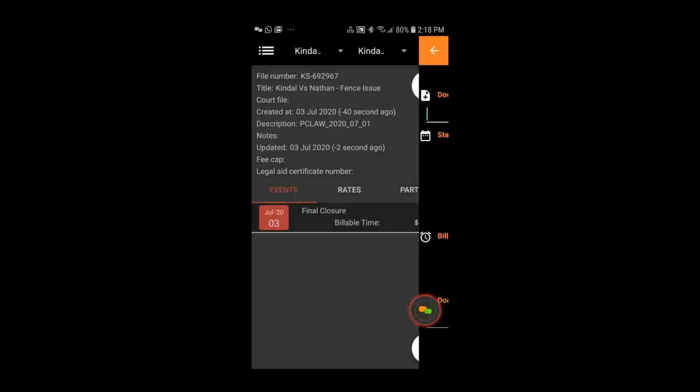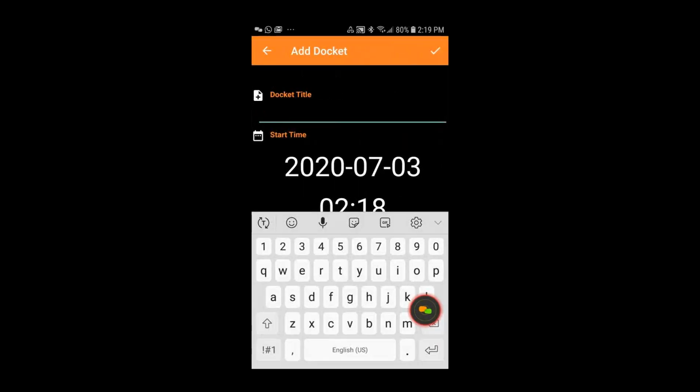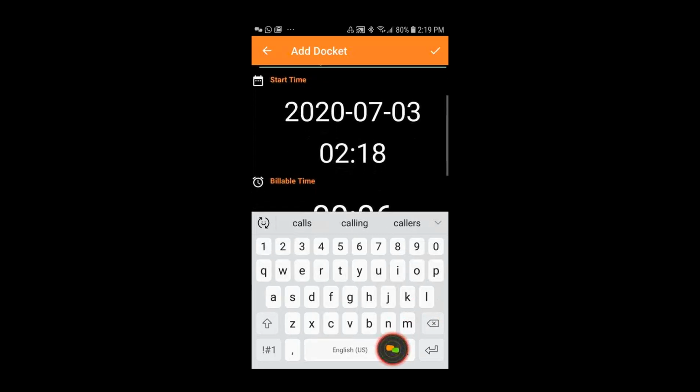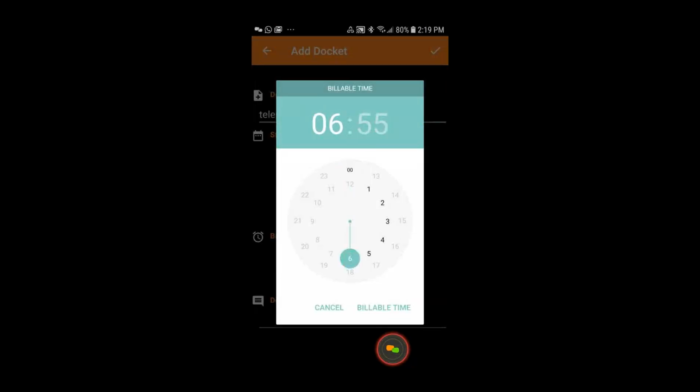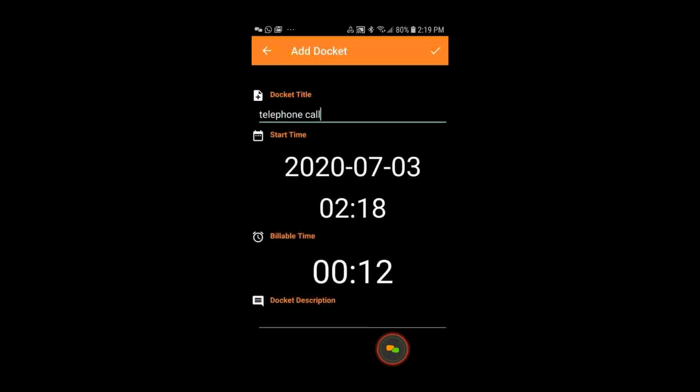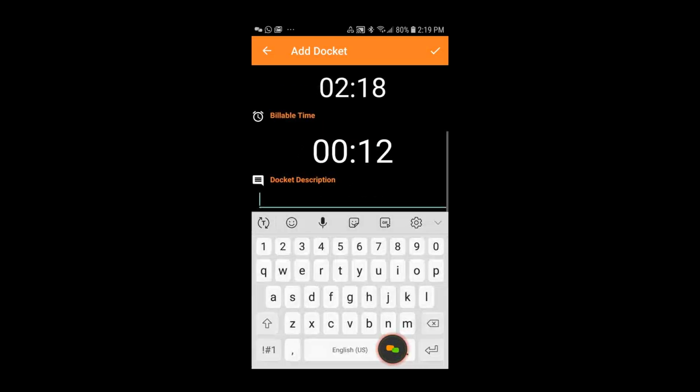Okay, so let's go ahead and click the Add Docket, and you could say telephone call. You could do a billable time of 10 minutes, rounds it up to the next 6-minute interval.